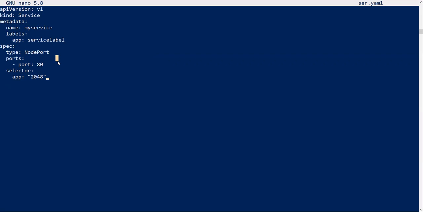It means we can access the service using any of the node IP addresses and the specific node port, and it is mostly useful when we need to access the service externally.